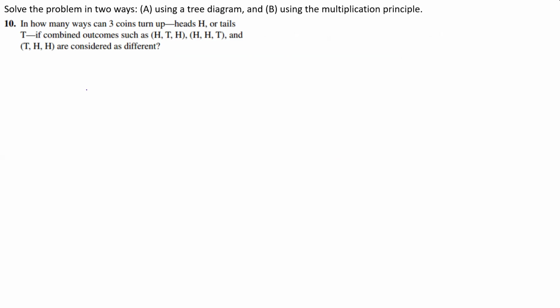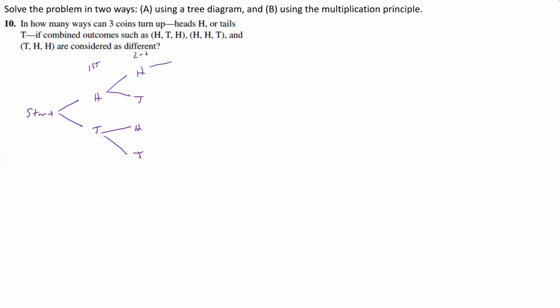All right, so let's do the tree diagram first. So let's say we start here and we flip a coin first. Well, we can either get a heads or we can get a tails. Okay, so that's our first coin. Well, from this one, we can get what? A heads or a tails again. And then this is going to be our second coin. This one we can get a heads or a tails as well.